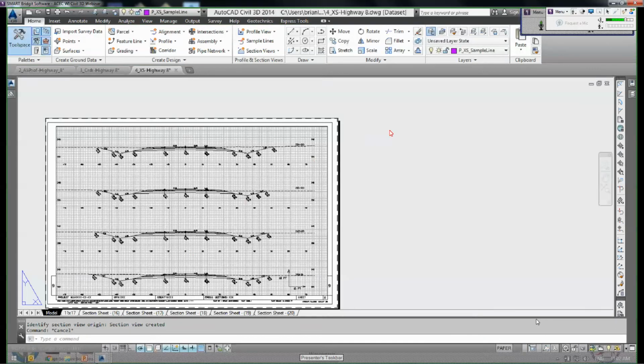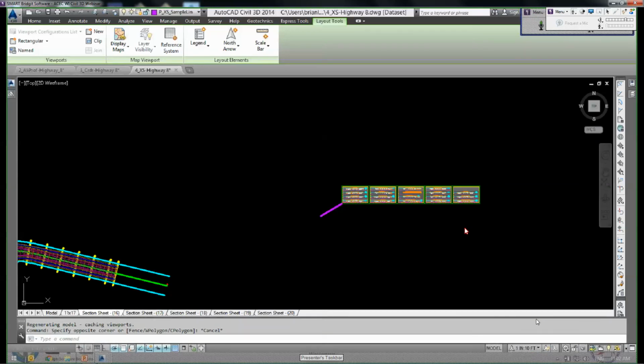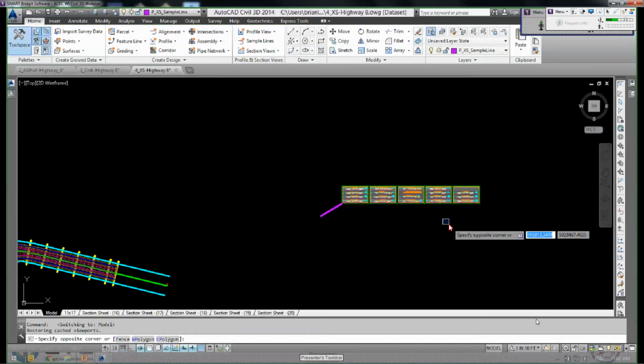And so as I said, these sheets that we already defined, these layouts, they're going to find the new section views I put right there. So certainly there might be some loss of work when you have to do that. Depends on what you've done in your sections. But when it comes to cross sections, we want to always try to do editing and things that minimize the amount of manual work you've done there, so that a process as drastic as deleting all your section views doesn't cost you hours or days of work.